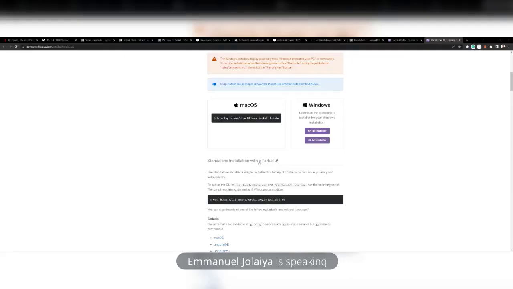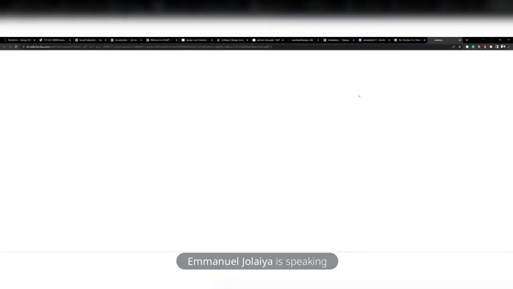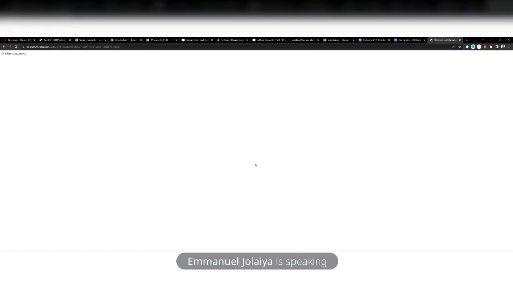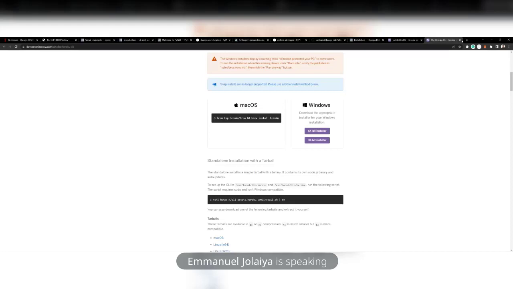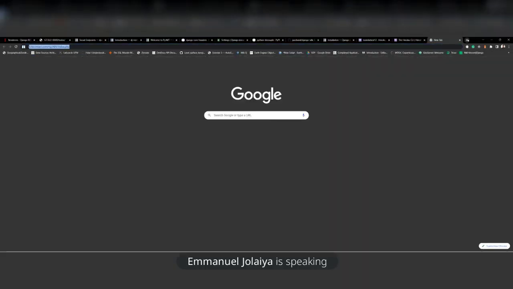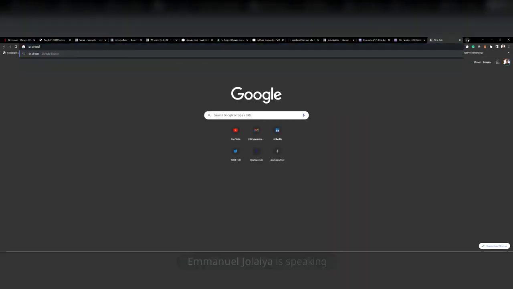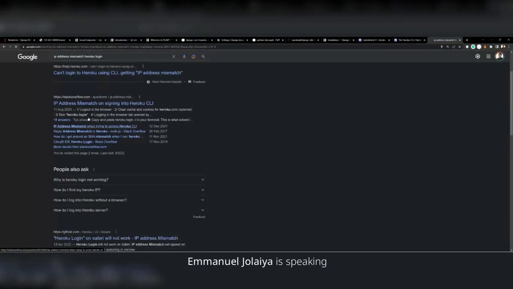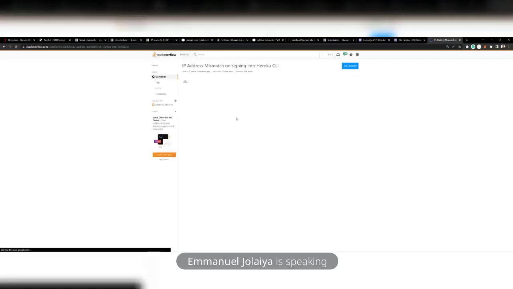And even if you experience it, there's nothing you'll experience that hasn't been experienced before. So you can run to Stack Overflow to see how to solve the IP address mismatch Heroku login issue. You can see a lot of people have experienced it before.